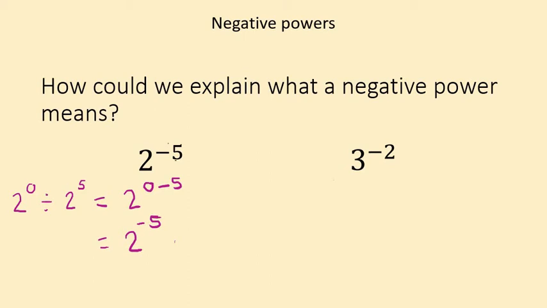So I've definitely made it, but what does it mean? Well, 2 to the power of 0, anything to the power of 0 is 1, we know that. So I'm going to write that as 1 instead. So 1 divided by 2 to the 5. And I'm going to write that as a fraction. So we're going to have 1 over 2 to the 5 equals 2 to the minus 5. Interesting. So 1 over 2 to the 5 is equal to 2 to the minus 5.